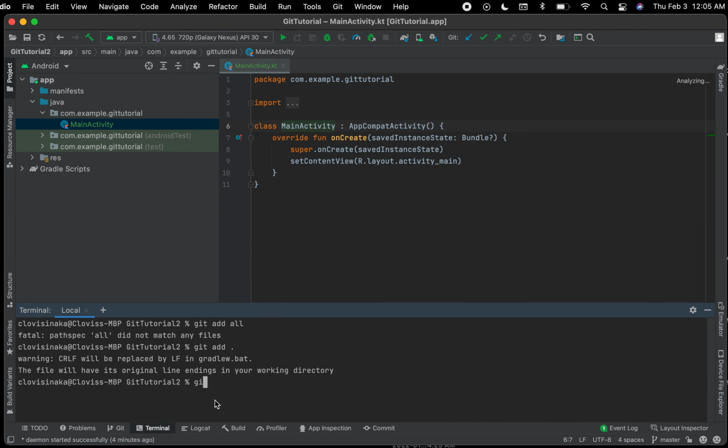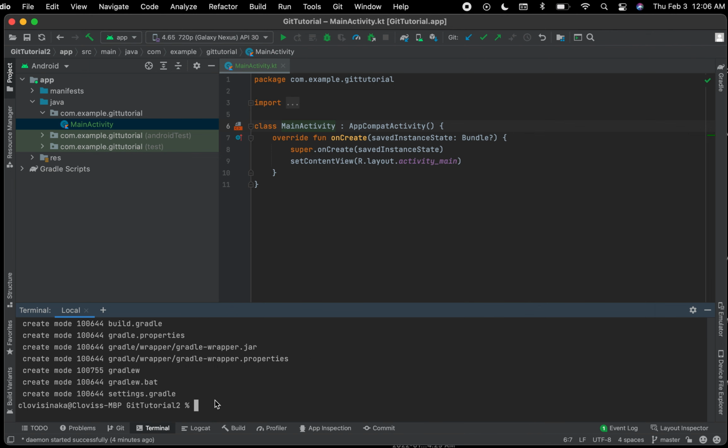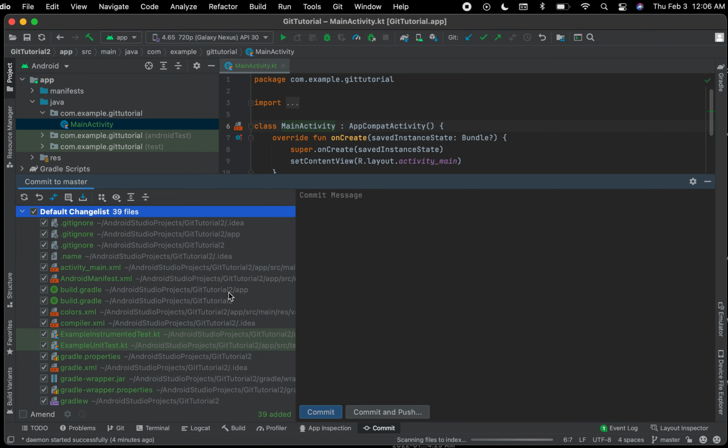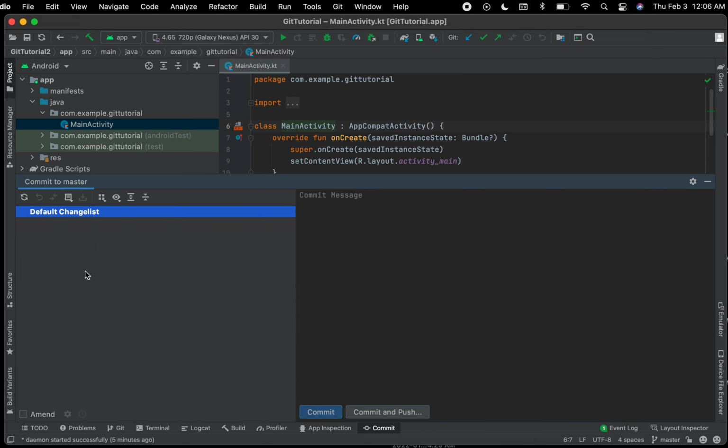I can just do git commit -m message first commit, and enter. And if I go here in the commits, everything is gone, and I don't have anything anymore in here. This is just a GUI, a user interface that shows us what's happening.